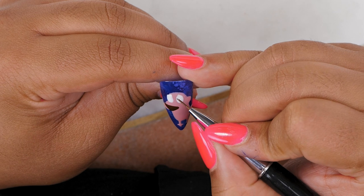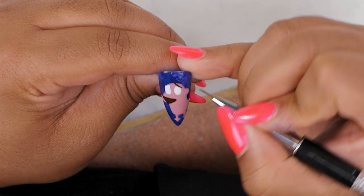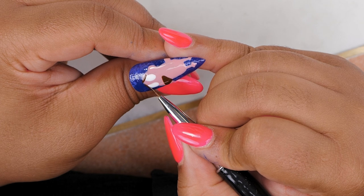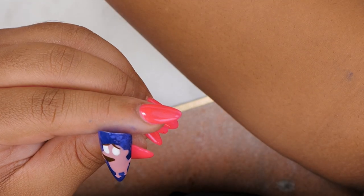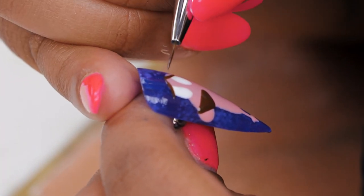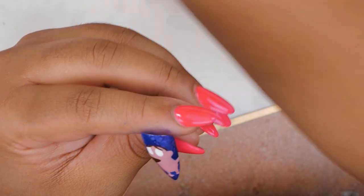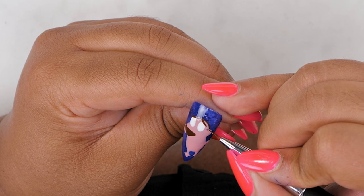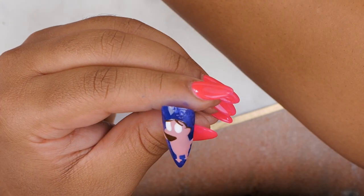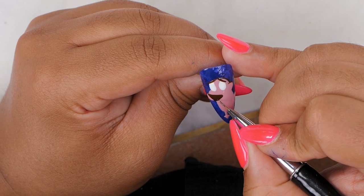I'm going to start outlining and adding some more detail. So I'm going to do firstly his eyebrow, which is kind of thick. And then goes thin, just like that. And then again, I'm going to do the same on the other side, thick. Then it goes down. And I'm going to start outlining his body. So I'm going to do it this way. So now I'm going to start with having a bit of a line over here. Do a little bit of a line over here, just like so.